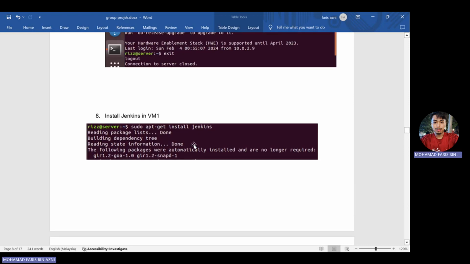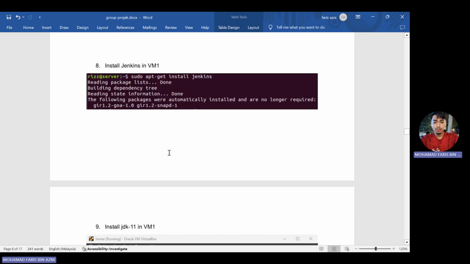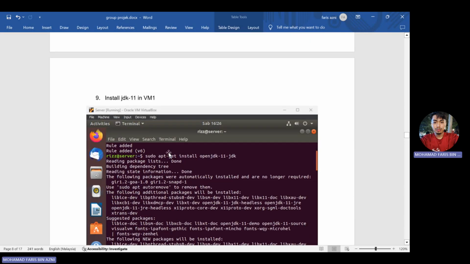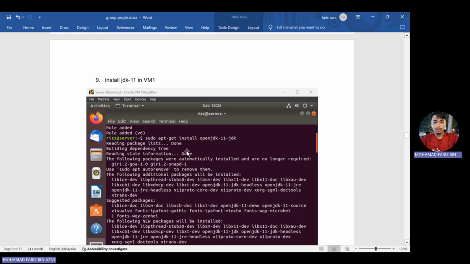After we are done with SSH, we can install Jenkins in VM1, which is the server VM, by using this command, which is sudo apt-get install jenkins. After a few seconds, when it is done, we can also install JDK 11 in VM1 by using this command.